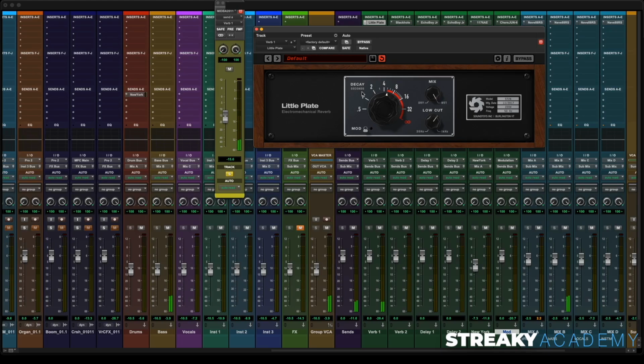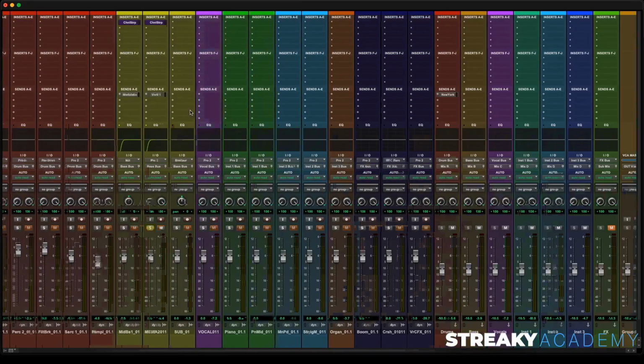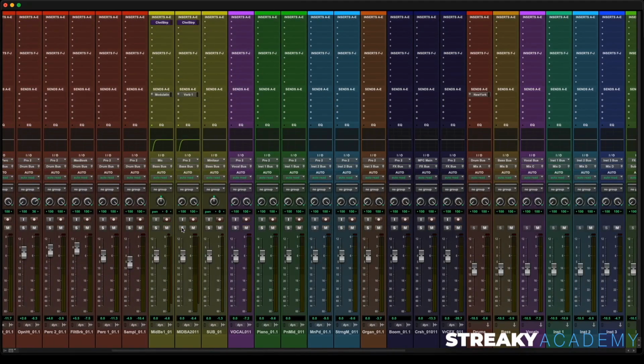The timing's okay, around 5 seconds. It's got a nice smooth tail to it. So let's listen to this now in comparison, in relation to the rest of the track. Can follow me. As you can see now, we've got so much more width to the track in terms of our mid basses.